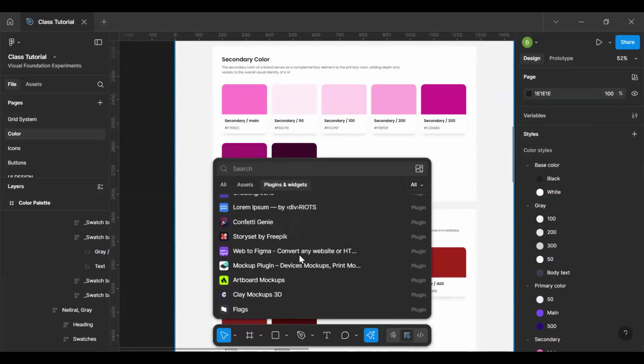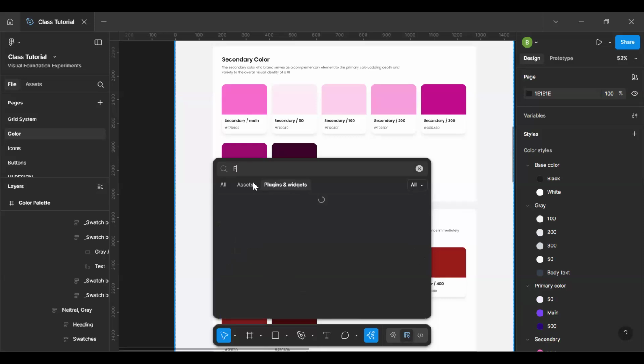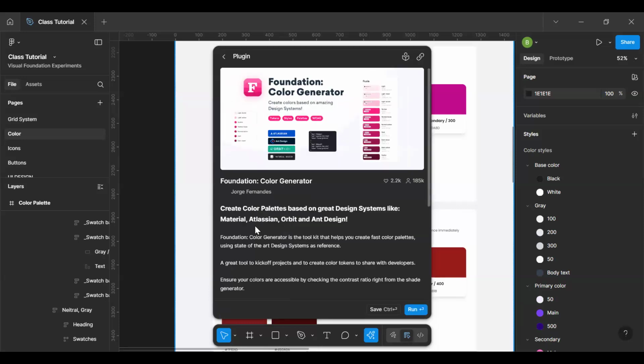It has been long since I used a plugin for things like that. Oh, foundation. That should be foundation. These are things from material design that owns this foundation.